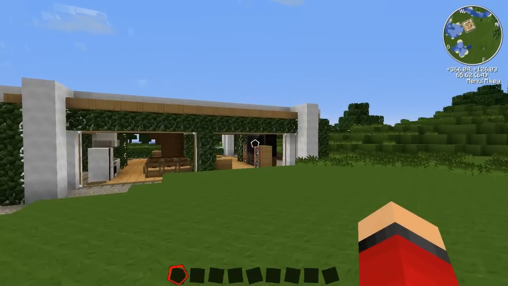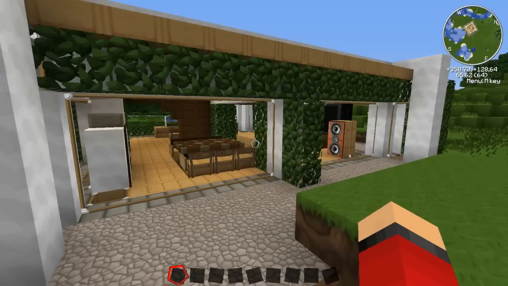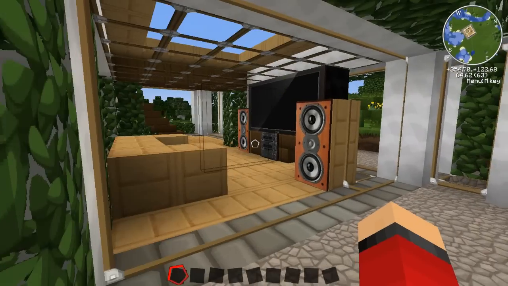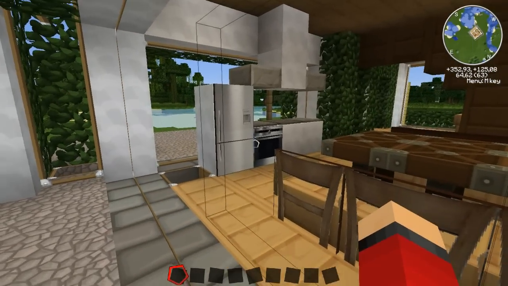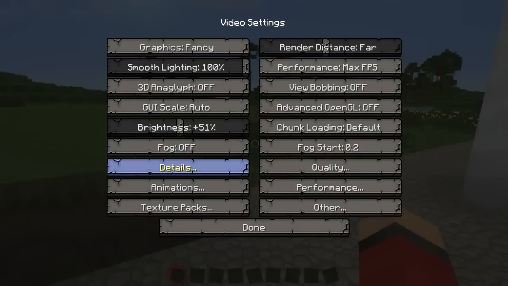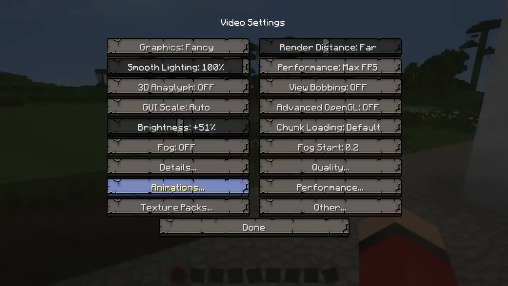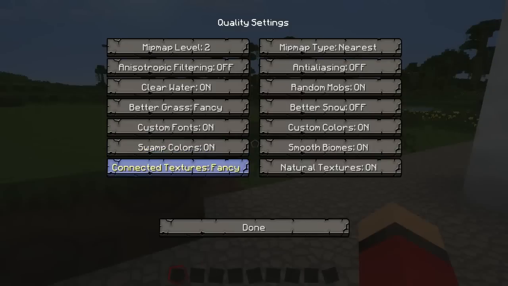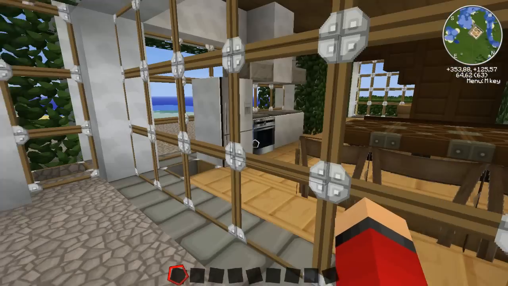Over here you can see the house I built in the other Let's Build. Trying out some texture for the images there, but still working on them because some of them look kind of derpy. Here you see that line, it doesn't really look nice. I'm actually going to try something. Let's see, video settings. I'm probably going to say it's really stupid, but I'm looking for the connected textures. There we go. Done.